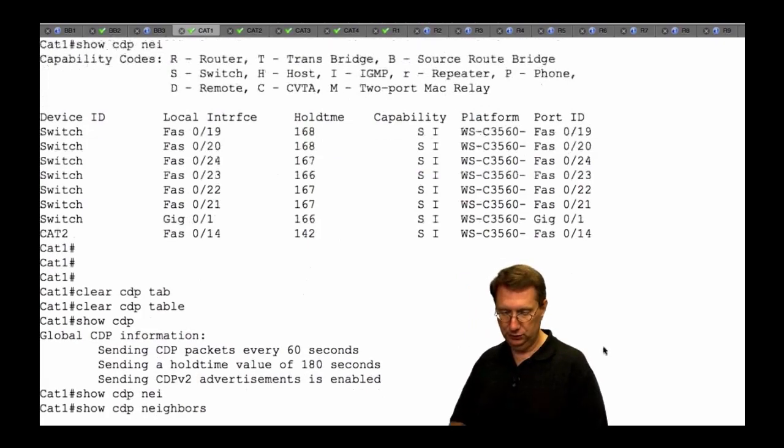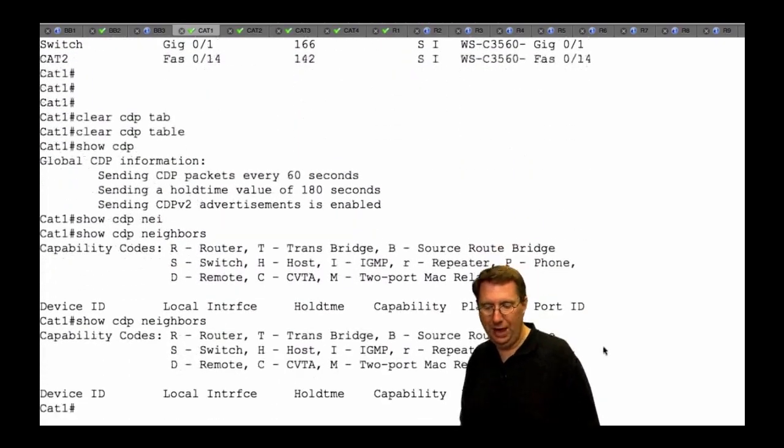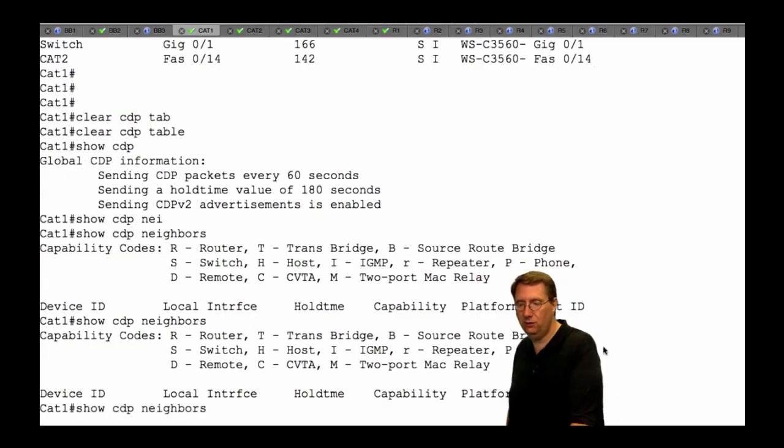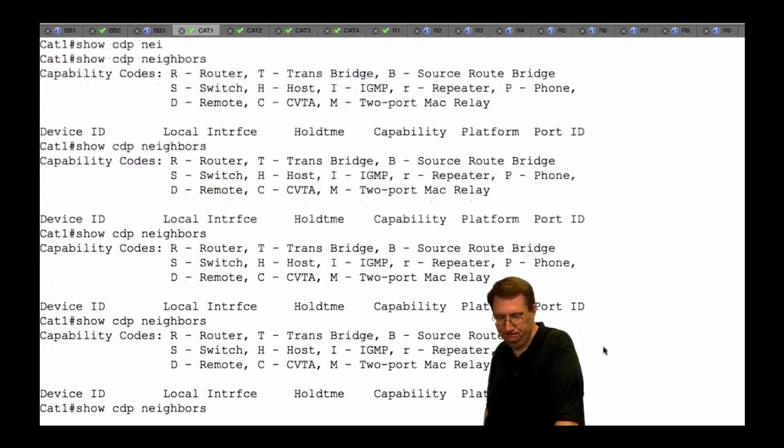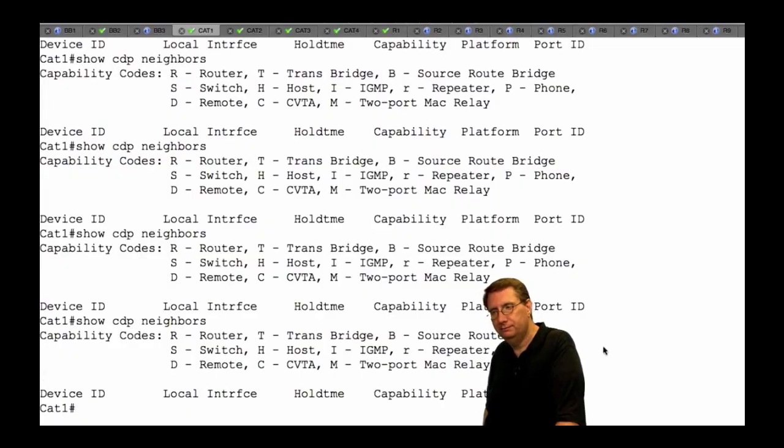Then as soon as the hellos start bouncing back and forth, everything will come up and I should have all of my connectivity to all of my remote devices. Gotta wait for it.